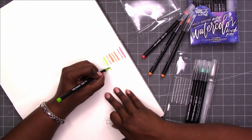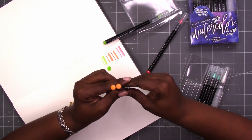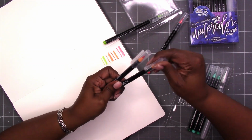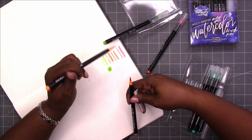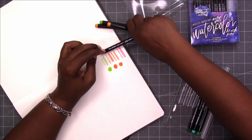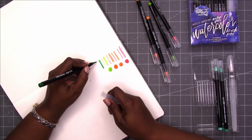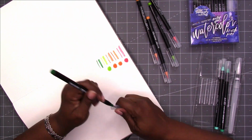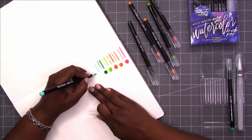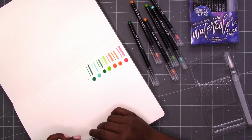And then let me do this and put a little circle here and see if we can come back and blend it. So these, I don't know which one is which. They look exactly the same. I'm guessing that they are exactly the same. They're pretty juicy. Okay, let's do the dot. Okay, so those are very nice colors.